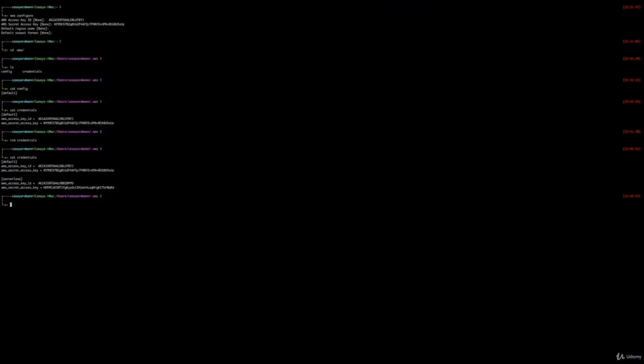So now when we use the serverless framework and Terraform, we can specify the appropriate profiles. With the default profile, we actually don't have to specify anything. To specify a profile in serverless framework, you can actually use the --aws-profile option and simply give it the name of the profile. In our case, it would be serverless.